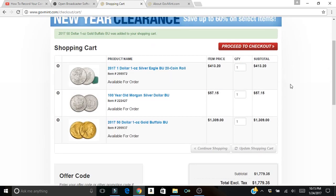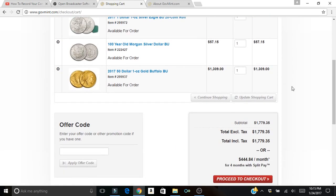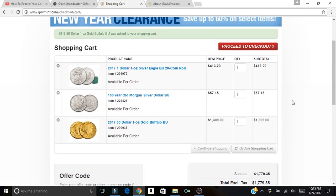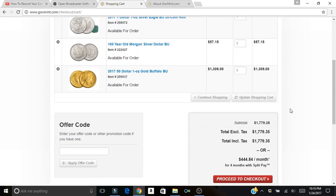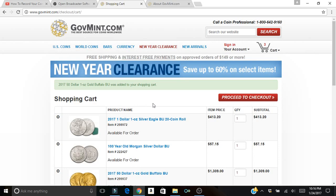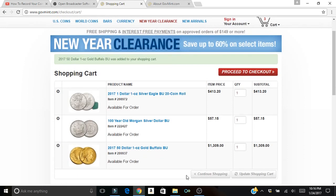Now I mean that's probably a lot. That's a lot more than a lot of people are going to be able to acquire in 4 months when it comes to a full ounce of gold, especially a Buffalo. Now, I have checked the premium on the Buffalo is a little more expensive, and I've noticed that with their gold. But I mean, you're paying a little bit more. I think it's like $20 more or so. And you gotta understand too, they probably don't have as many customers as Amex, they probably don't sell as much as Amex, even though they are rated one of the largest dealers in the country. They probably don't get as good pricing as some of the bigger distributors.